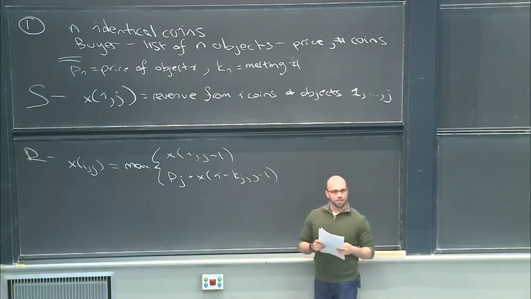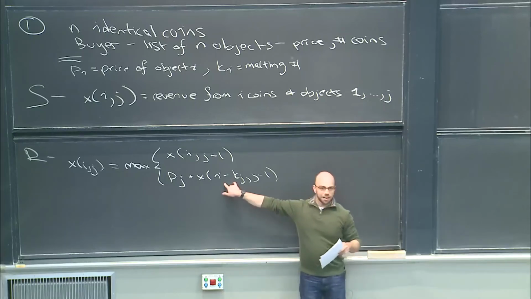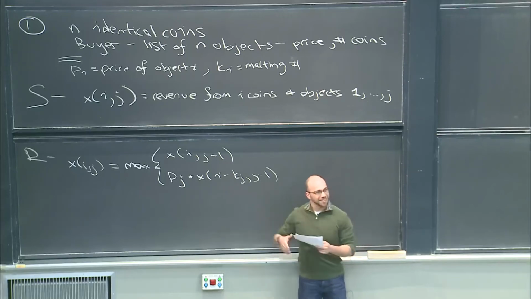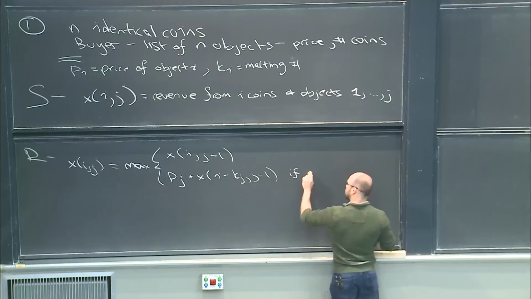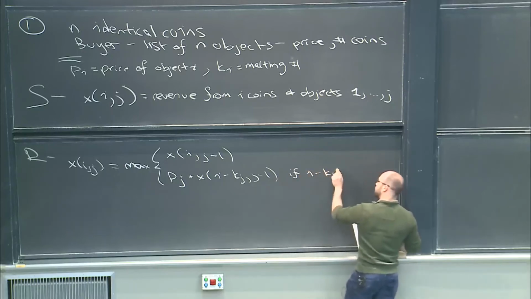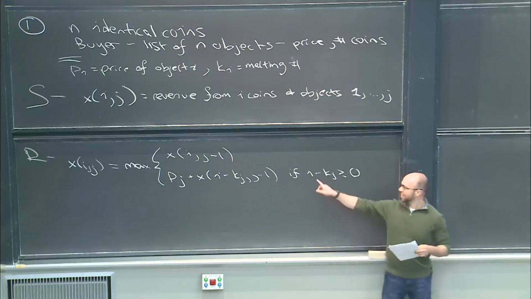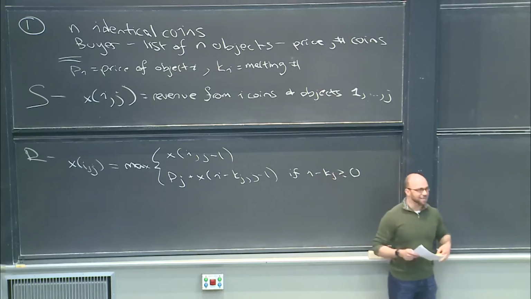But I have to be careful because I can't always do this. In particular, this had better be a non-negative number, because if I end up with a negative number of coins, well, that's not a physical universe that I choose to be in. So in particular, what we need is i minus k sub j to be greater than or equal to 0. Or equivalently, i is greater than or equal to k sub j. I think you guys could all do that one at home.